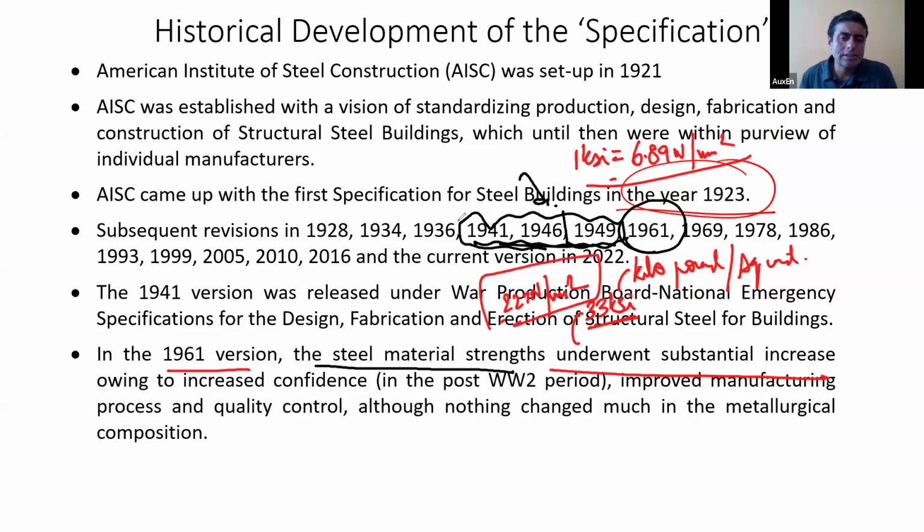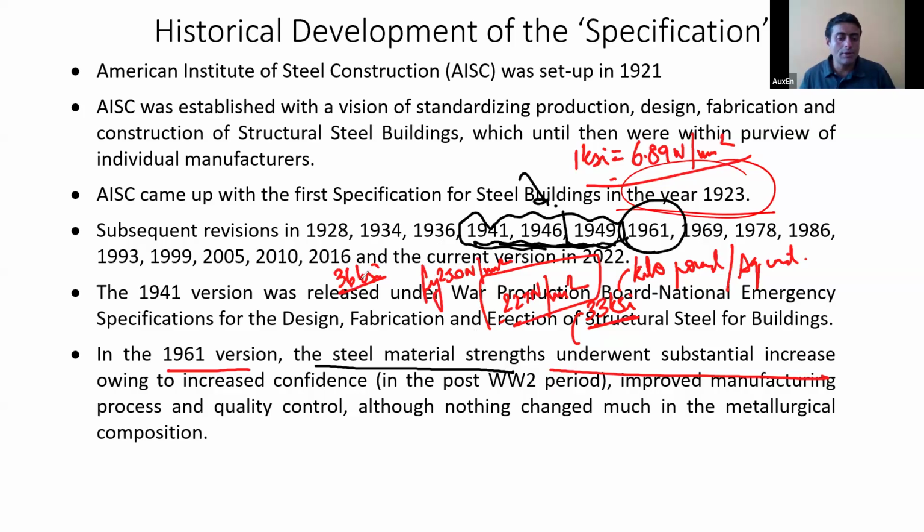So this is even slightly weaker than the mild steel grade, isn't it? What is the mild steel strength? When I say mild steel, what is the strength? So mild steel strength is what? 250 newtons per mm square. Mild steel is 250 newtons per mm square Fy, which comes around 36 KSI, 36 kilopounds per square inch.